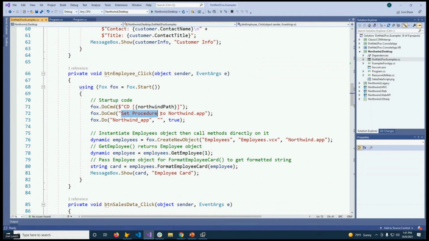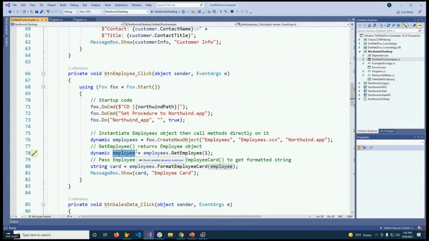And so this set procedure too, you would think, well, maybe that'll take care of it. That's going to work with things like PRG files, but for the DBF-based source files like VCX, SCX, FRX, it doesn't handle those. So this additional parameter is going to be required to find it within the app. And once we have that employees object, we're going to call get employee and pass it an employee ID.